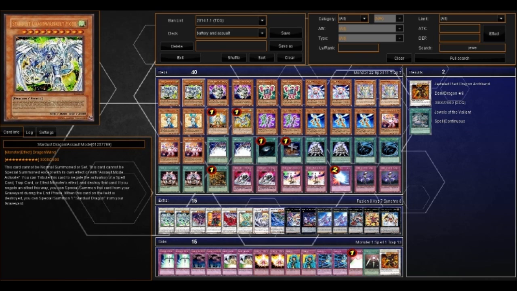Anyways. So first off, we have Stardust Assault Mode. Stardust Assault Mode is at 2 because I think 3 is too much for me. And drawing into Stardust Assault Mode doesn't really help our cause. So what this does is that it basically negates anything, pretty much. But the cost is that it needs to be tributed.